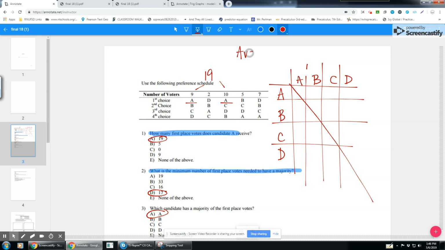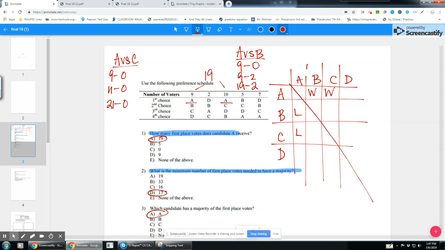So if we do A versus B, we've got A is higher, B is higher, A is higher, and we see that there's no way for B to come back, so A is going to win that. Again, we think A is the winner anyway because they were the majority winner, but we're just going to test. So A versus C is 9-0. A's higher again, 11-0. A's higher again, 21-0. So clearly A is going to win this.